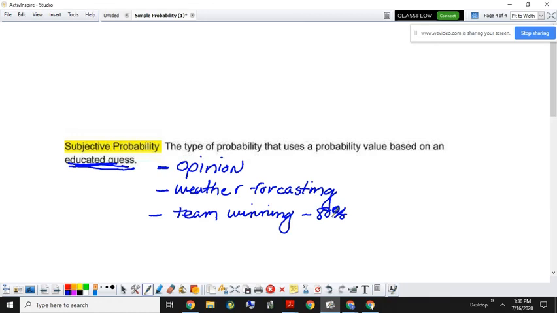So in yellow through these notes were our three types: classical, that's just looking at the sample space; empirical, which is actually doing an experiment based off of data that you gathered; and then subjective, which is not really our probability laws, but people use it as a probability and say, oh, there's this percent chance, or there's a 3 out of 5 probability that you're going to win the game. That's subjective probability. And that is it for this section.